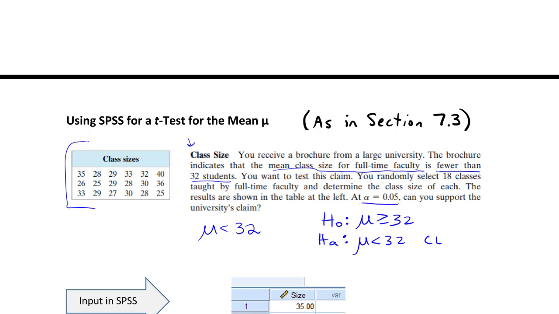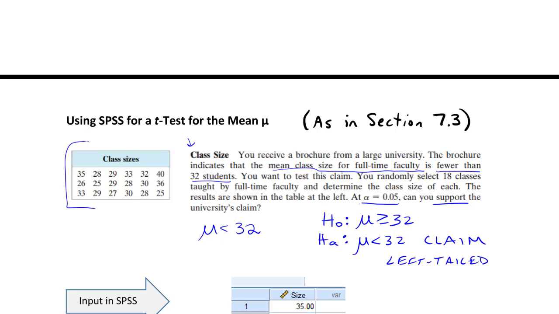The alternative here was the claim, and that's why, with the claim in the alternative, we're being asked whether or not we can support the university's claim. Furthermore, this is a left-tailed test with mu less than 32 in the alternative.